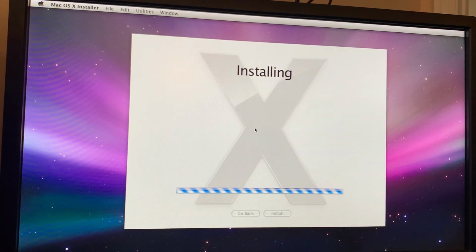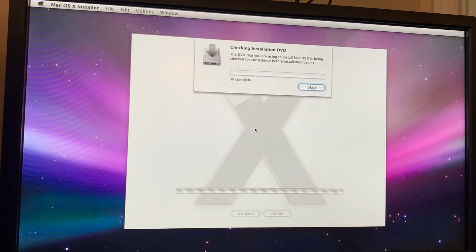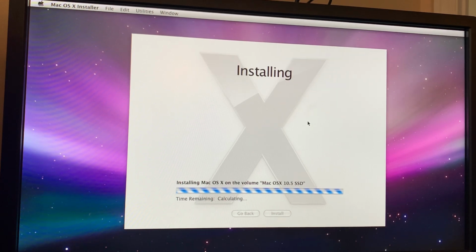And we install. Now I'm feeling good about this. I'm going to take my life in my hands here. I'm going to skip checking the installation. I did that once installing Tiger. It was on the Mac Pro 1,1. And I skipped that, and it failed, and I had a devil of a time getting it to work again. Oh well. Okay, so I will keep track of how long this takes, but at this point it should simply be a normal Leopard installation.